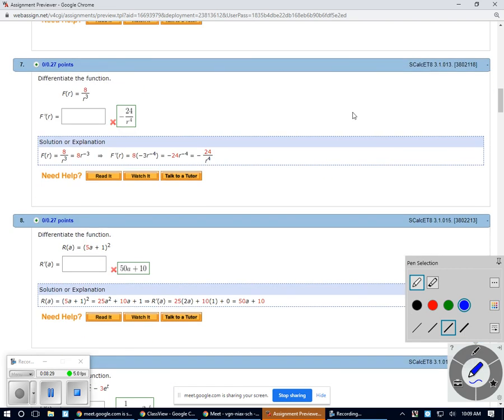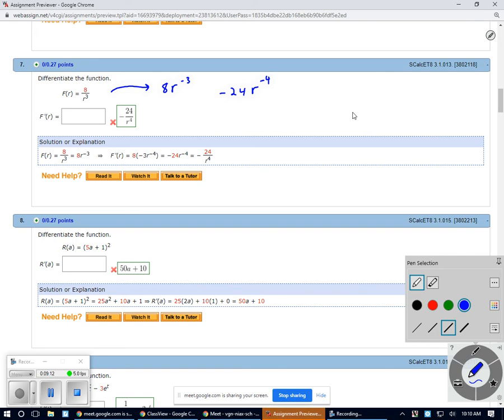Okay, so let's look at this. This is the same type of problem. If you flip that, it says 8r to the negative 3. And now it's the same type of problem. There is a rule about dividing, the low-high thing, the quotient rule. You may remember that from AP anyway. So what's my derivative? My derivative is negative 24 r to what power? Minus 1, negative 4. What do most students put up there that gets it wrong? Negative 2. They subtract 1 from the 3, forgetting about the negative.